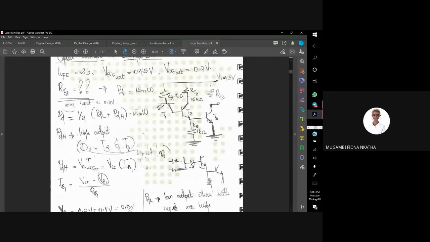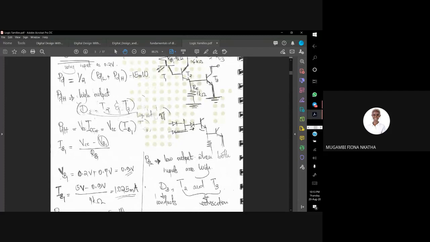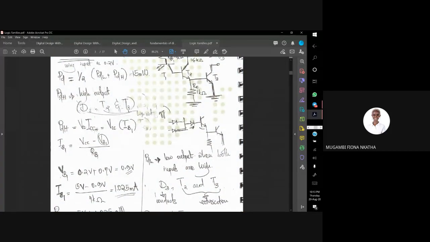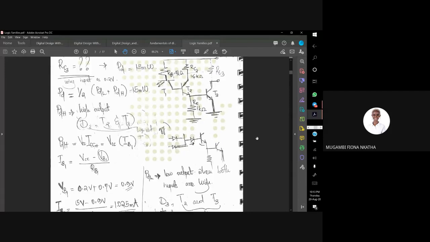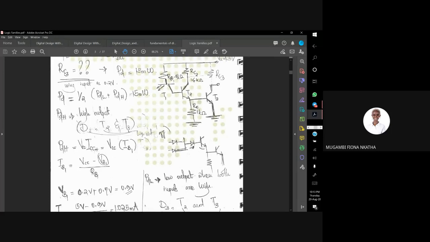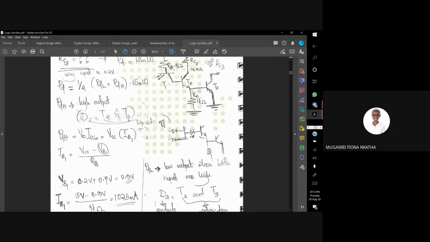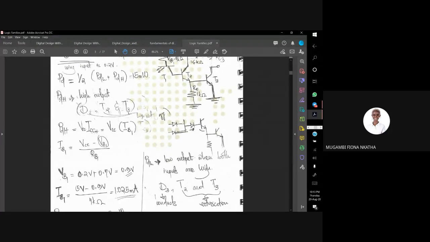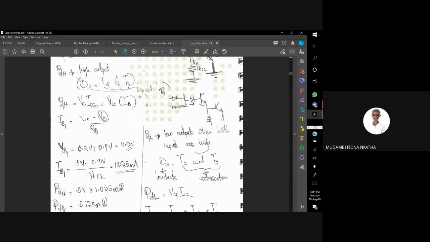And when we have a low output, as Ombalo had explained in the previous video, we saw that D3 conducts and T2 and T3. D3, sorry, I didn't label it here, but D3 is this one here. My whiteboard is crashing, so I can't edit right now. But D3, this here, you see there are two diodes. So D3 is part of a multi-emitter. So D3 will conduct, the diode will conduct the CB1, and T2 and T3 will go into saturation.